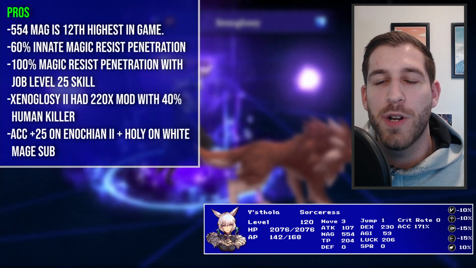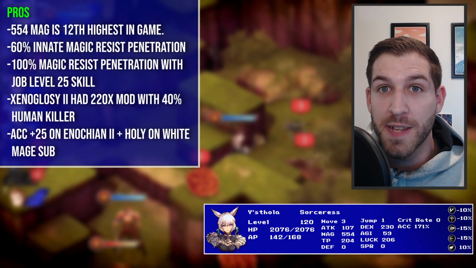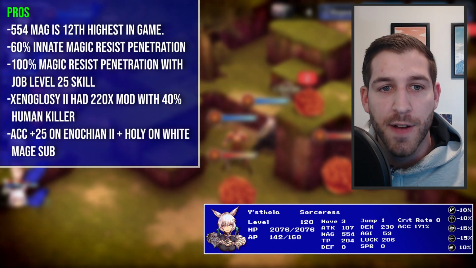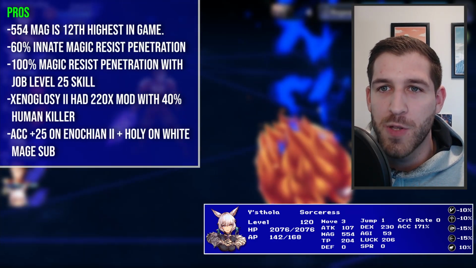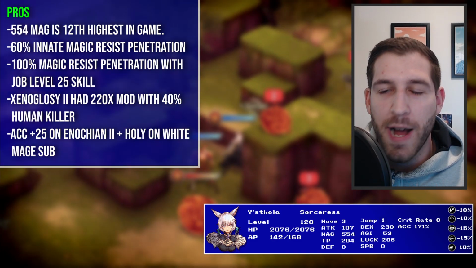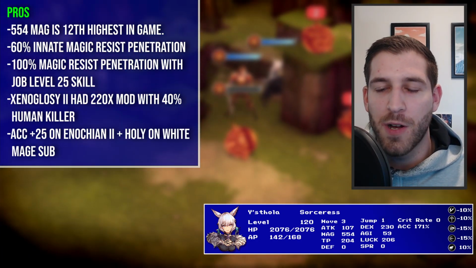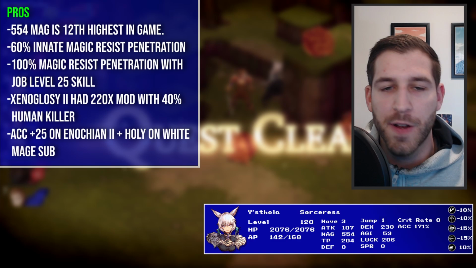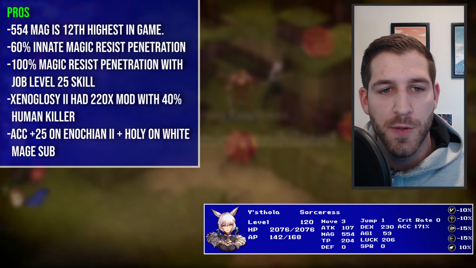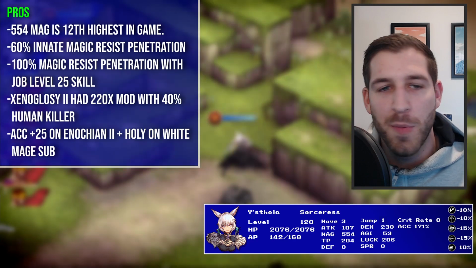She can also get to 100% magic resist penetration. 60% of that is innate. She just always has it through her passives, and then with her job level 25 skill or something like Garvel's TMR, she can get up to 100% magic resist penetration. She does have a way to reduce her cast time, so that's on her kit as well. You can figure out how you want to do that. There's TMRs too that can help you out. Unfortunately, she can't use Golbez's TMR. That would be pretty sweet.